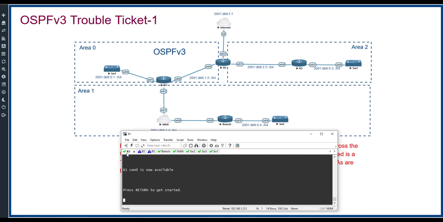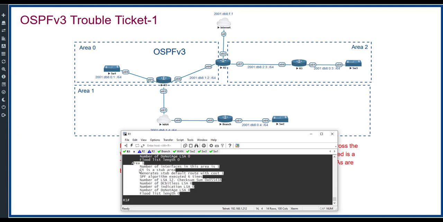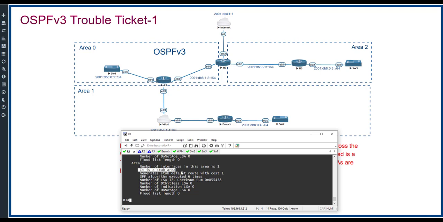Now let me show you the information of show IPv6 OSPF on router 1. As you can see, on router 1 for area 1 we have this information. It is a stub area. Here you cannot see any information about totally stub, but if you want to ensure, you can use show run section router OSPF or section IPv6 router OSPF. Okay, as you can see, again here we have area ID stub, and this is not correct. You know that for a totally stub configuration, we should configure area ID stub no summary.